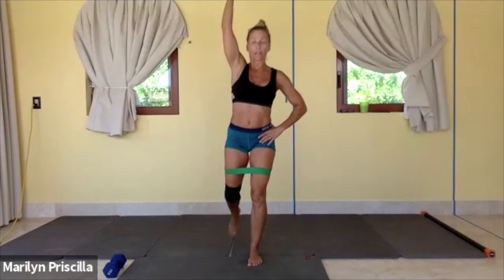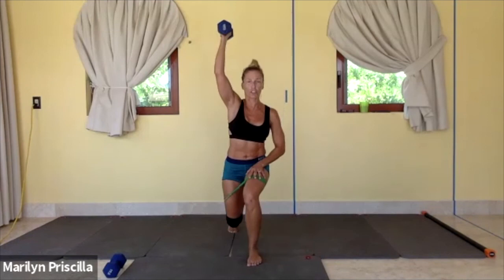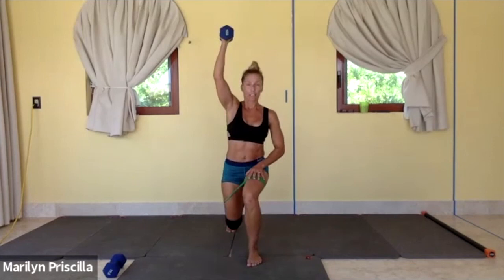Let's go! One side is stronger. If you have shoulder issues, you might still be able to perform this exercise if you're stacked properly. If not, get that weight down.